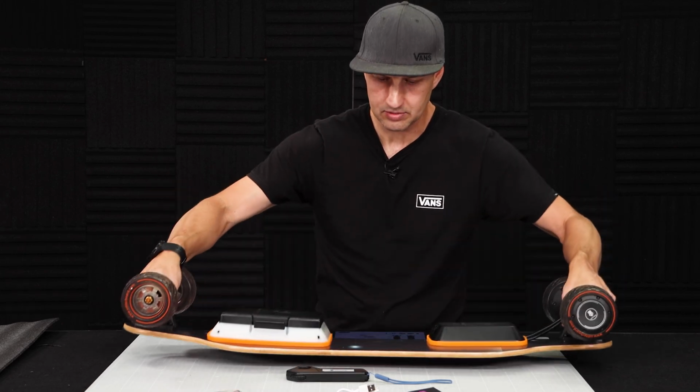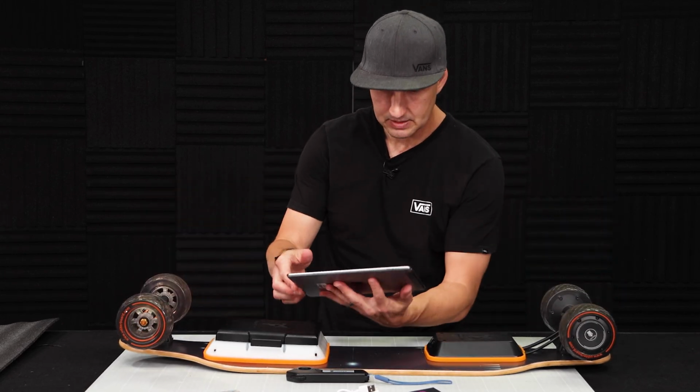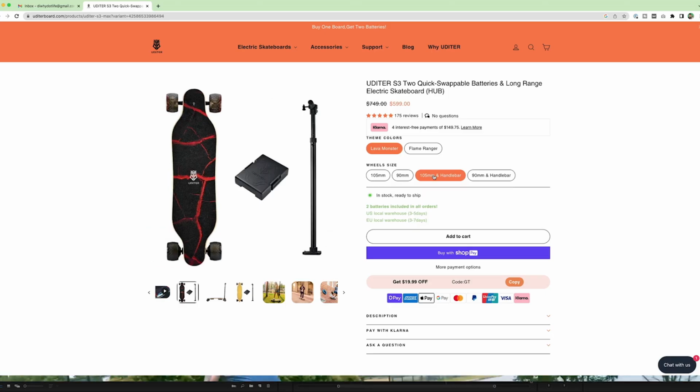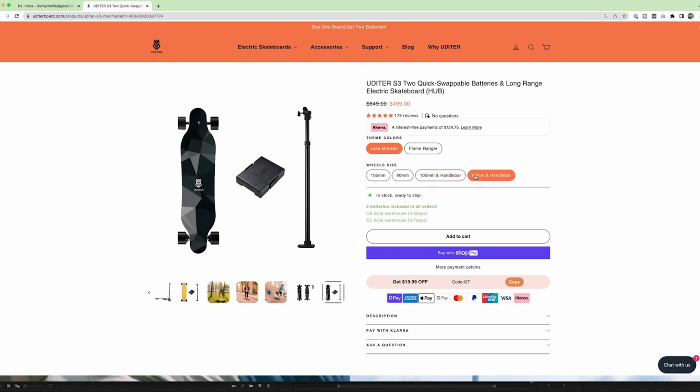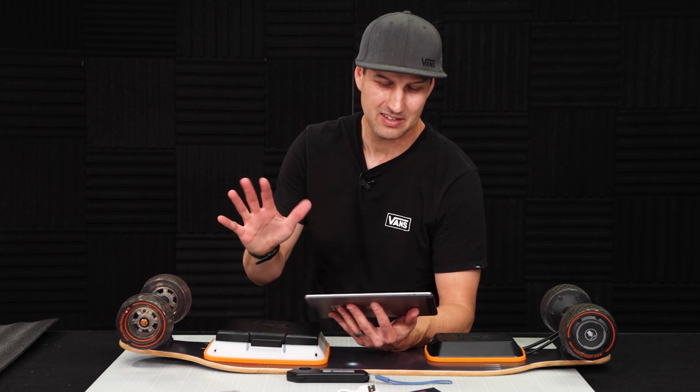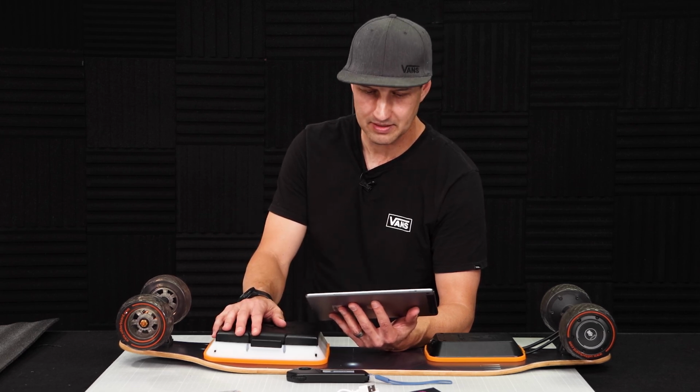It's got the cracked lava look on the back, on the top. And the handlebars. You can actually get a handlebar for this electric skateboard. It turns it into like an electric scooter board. He asked me if I wanted a handlebar, and I was like, I don't think so. It's not really my thing.